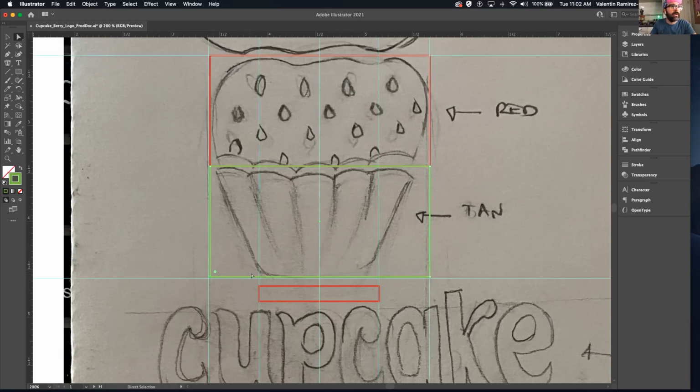I'm going to bring this corner to here and this corner to here. So when I click here, I just hold Shift, so it brings the line straight. Click on this one and bring this line straight. And as you can see, if I click on this one again, it's going to show me those dots. Those dots will allow me to make the corners rounded. So I just drag the thing up. And that's sort of where I want that bottom to be for right now.